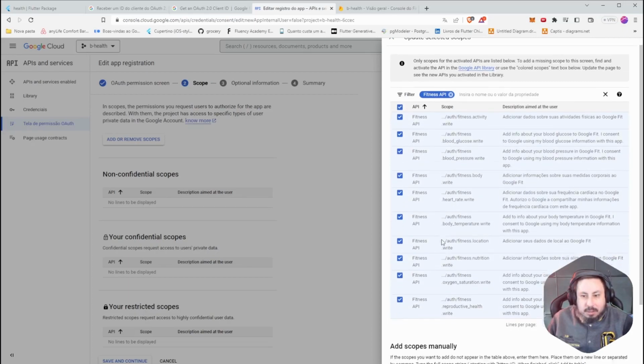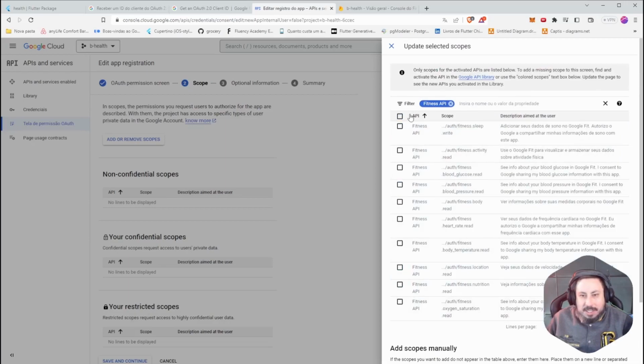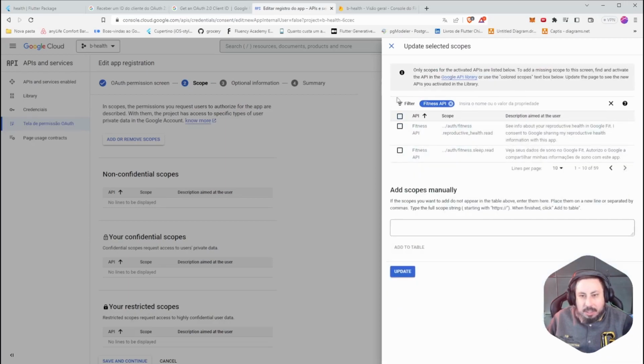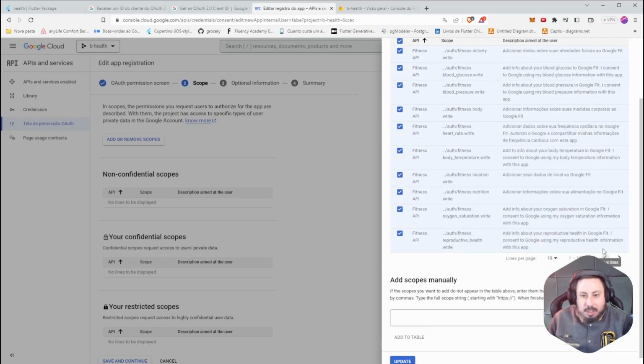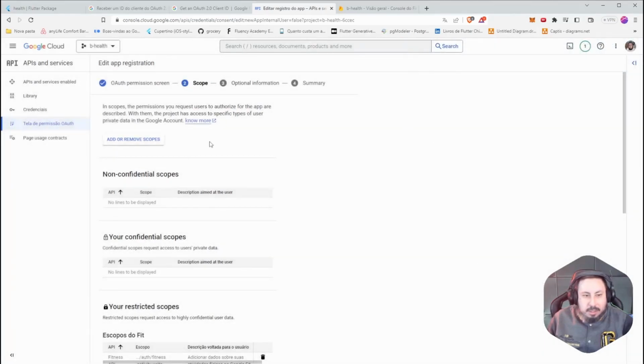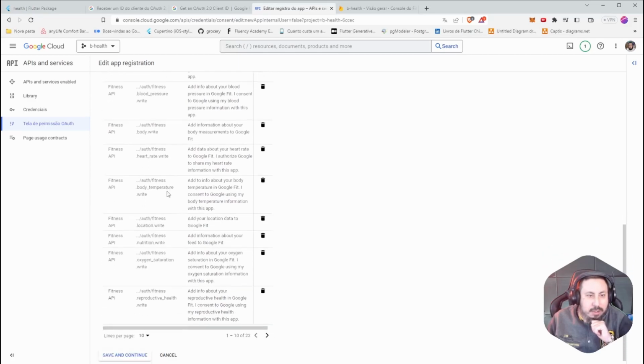I set all the things of this one, but I guess it's better you set just what you will use. Okay, and update. Now you have set all these permissions.